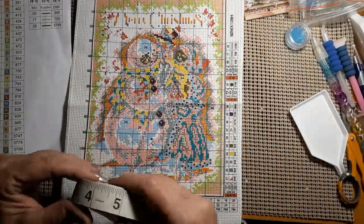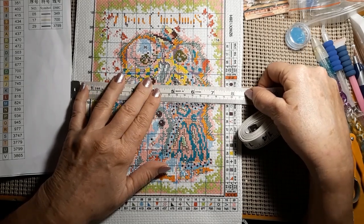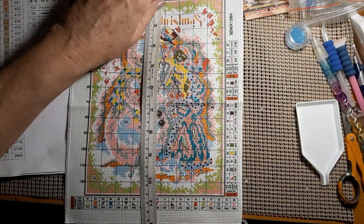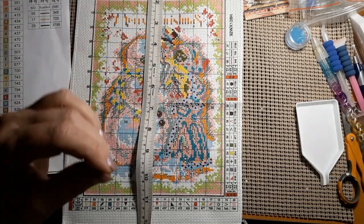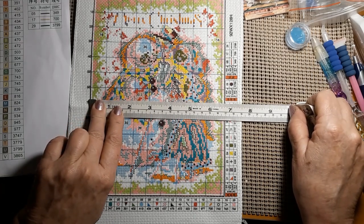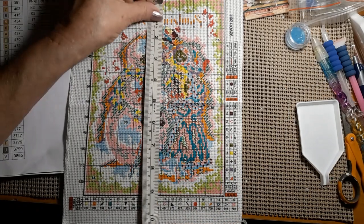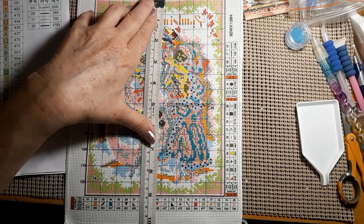It's 92 by 128 high. Let's take a look and see how big it is. It is a hair over 21 this way, and just a hair under 31 that way. And the whole picture is a little bit over, almost 17 centimeters, which is a little over 6.5, so it would fit in an 8 by 10, because this way it's 9.